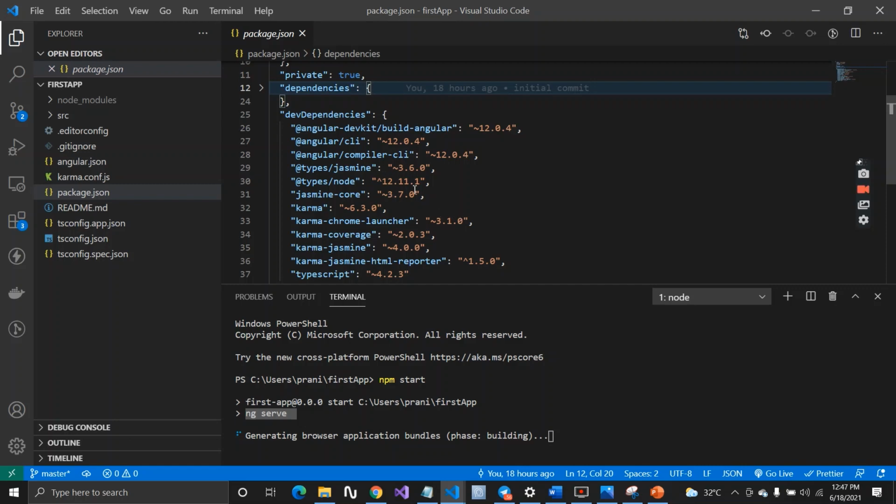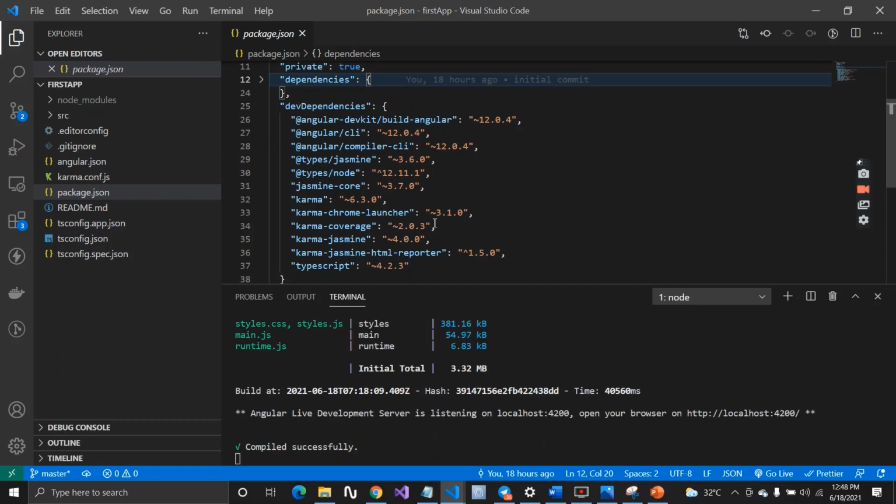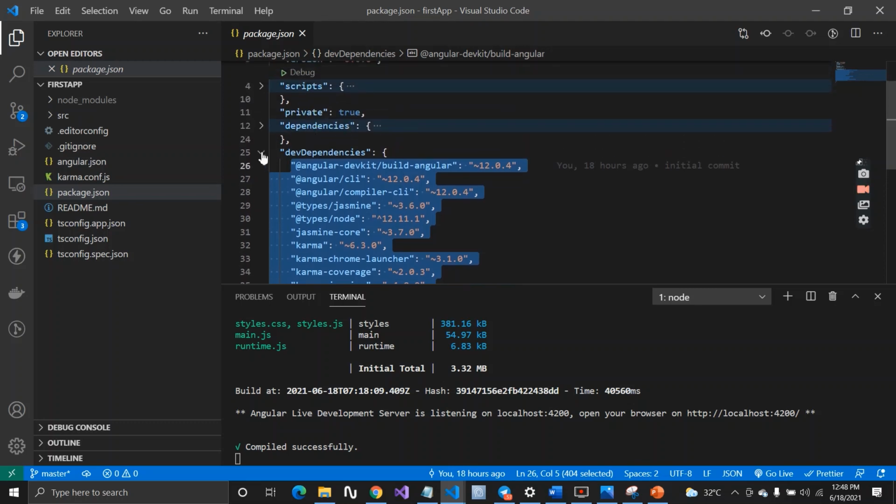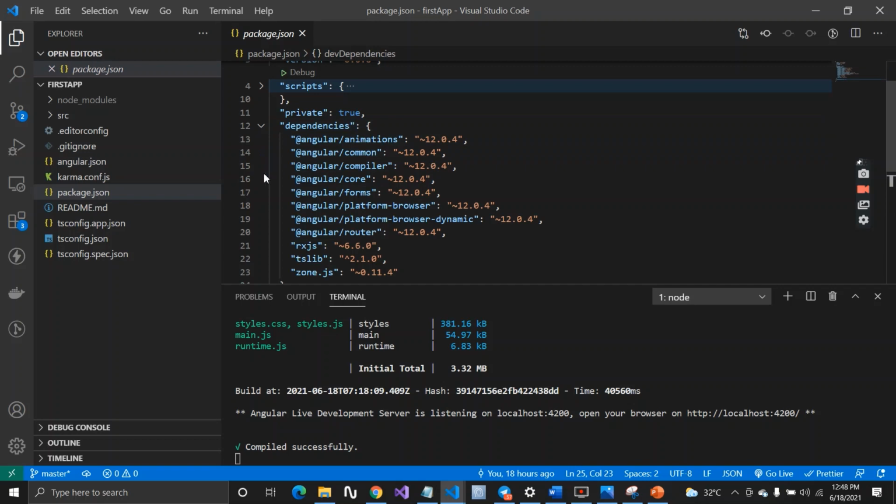Talking about dev dependencies, dev dependencies are basically whatever is used when you are doing development. It will not go when you are into your production. Production means when your app is developed and it is being used by people. At that time it will not make use of it. We don't need testing files and all these files when your application is in production. Testing is done when you are doing development, right? That is the reason we have these dev dependencies, where everything will be configured for your development purpose. So this was all about your dependencies and dev dependencies.